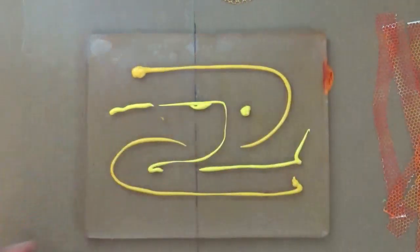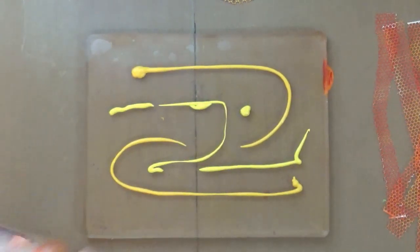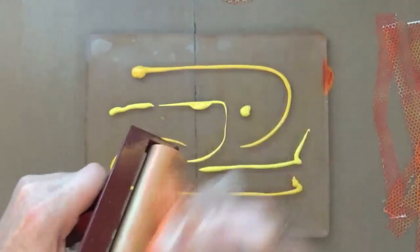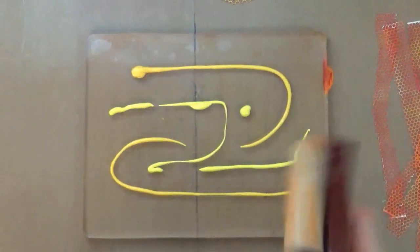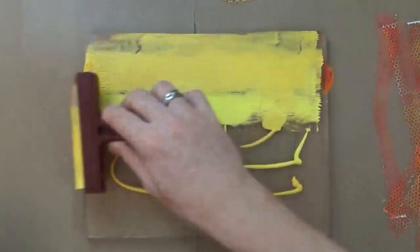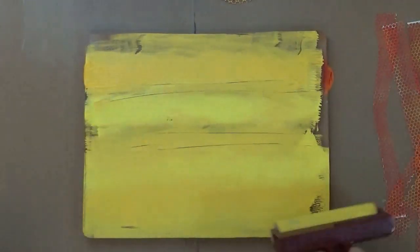but I have got a dirty brayer, so I'm just going to give that. I'm not going to clean it completely, so I do want some kind of orange coming into this, but not too much just yet. So I'm just going to take off the majority off the brayer, but don't worry too much. And let's see what happens.